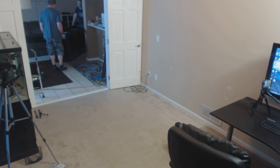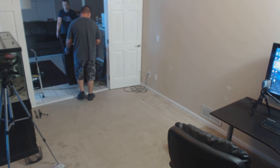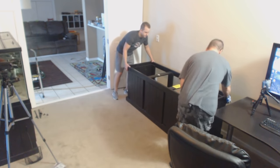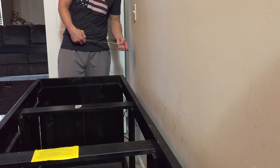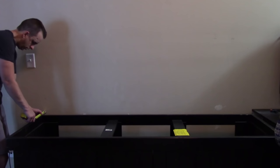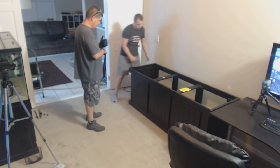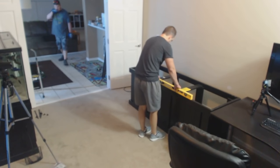Now moving the new stand in was easy. These black pine stands are nice, but they're really light. Once it was in the room, I measured to make sure it was the right distance from the wall and level.